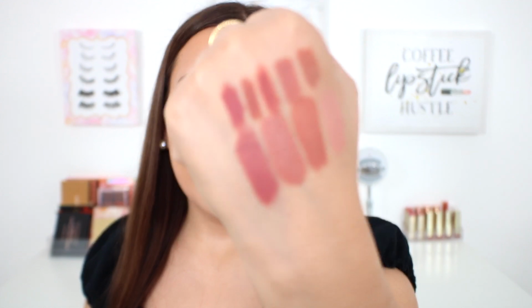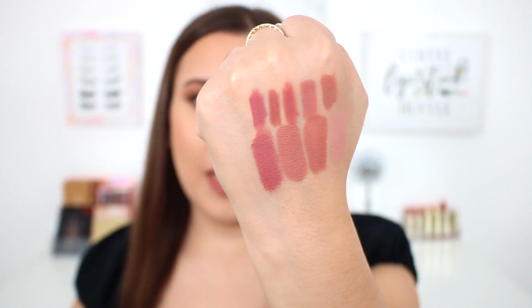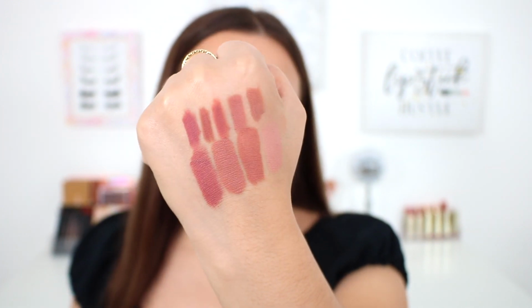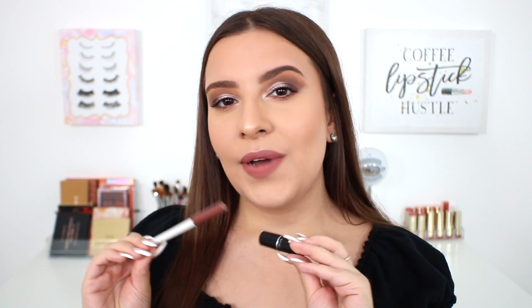I tried Cream Cup, I tried Faux, I was thinking about Angel and Honey Love, all of those classic ones, but I finally found MAC Velvet Teddy, which is this one right here, and it was just a perfect shade for me. It is a little bit on the deeper side, definitely more of that mauve-y undertone. This is actually the lipstick that I'm wearing today on top of the Colourpop Little One lip liner that I showed you earlier. I find that these are really similar in shade as well as undertone, but it's such a classic, such a good formula for being a matte.